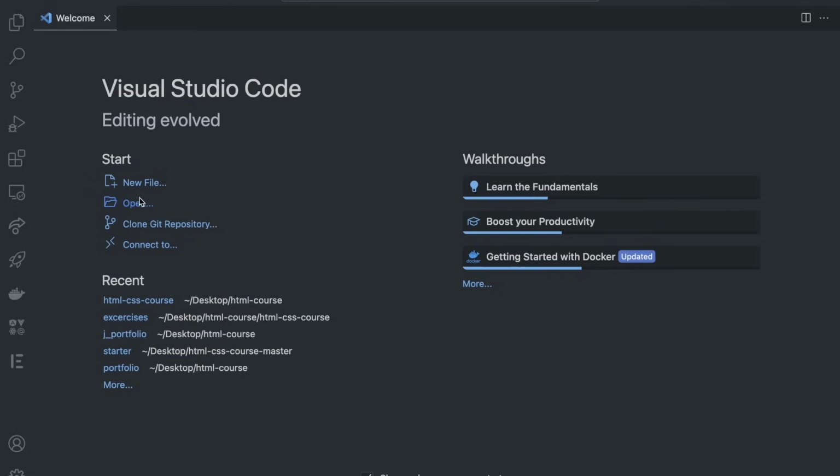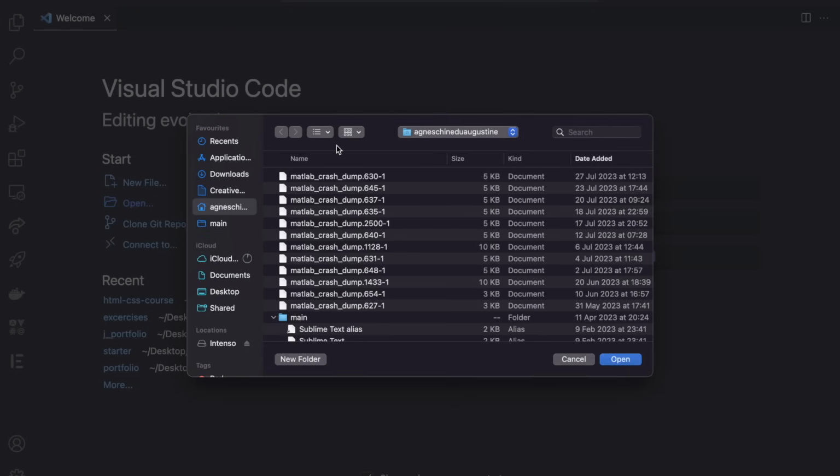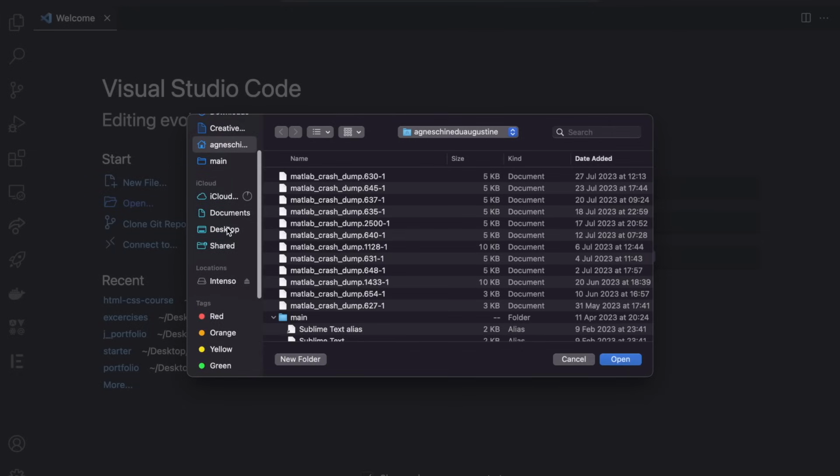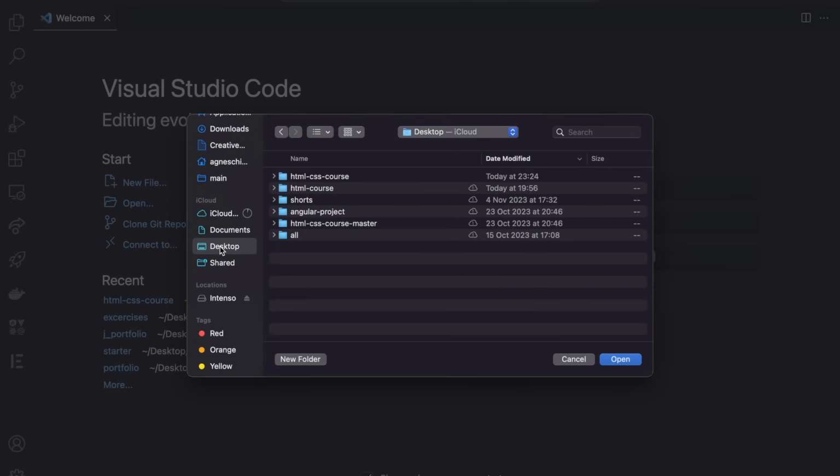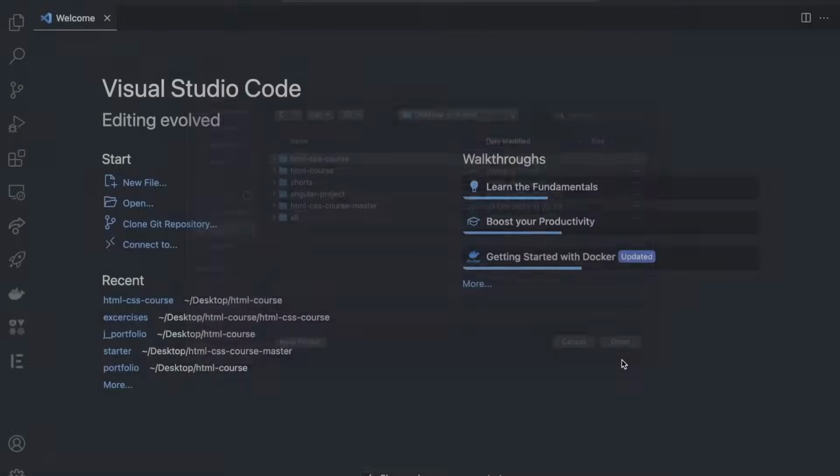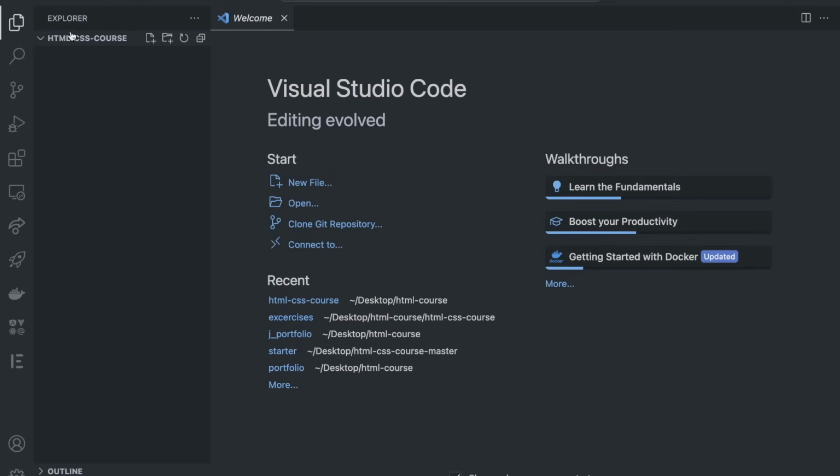So when you click on this, you are going to see this prompt, and here we are going to search for the folder we created. I created mine on my desktop, so I'm going to click on desktop, and I called it HTML CSS course. So you can open this, and now we have the folder we created. So this is now our new project folder.